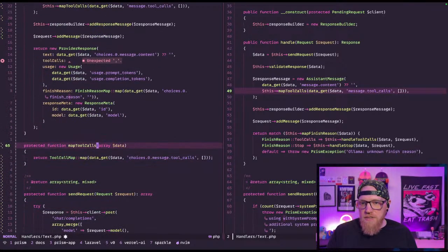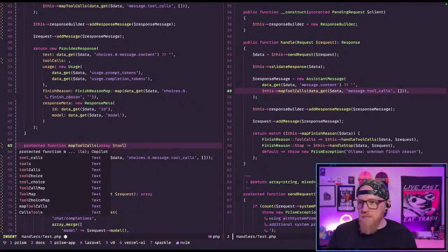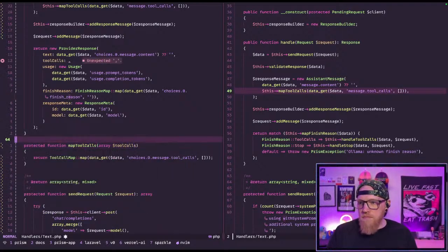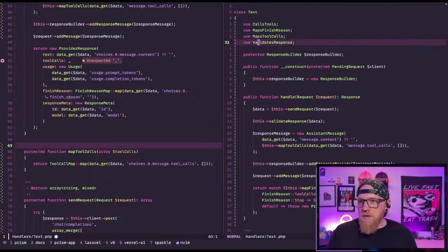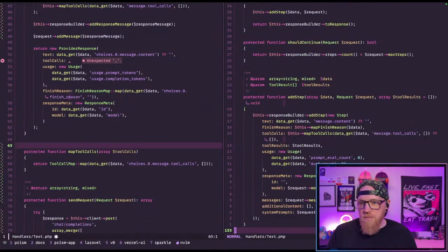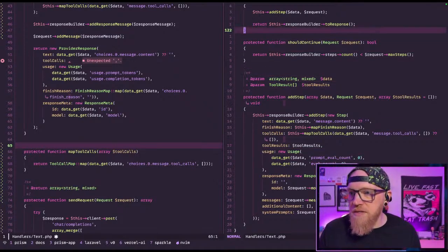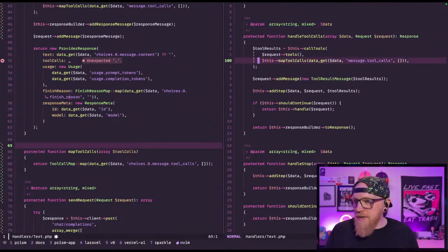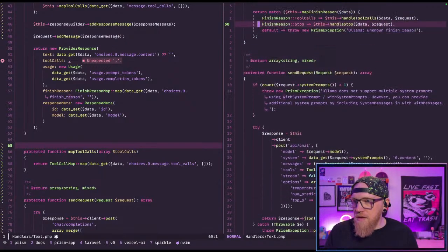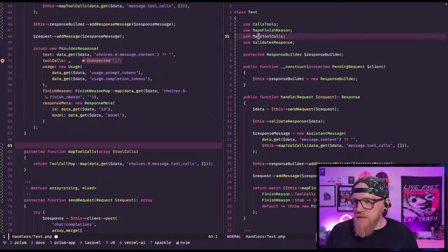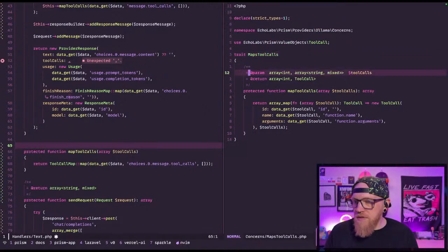So we're going to actually say this is just already. Let's look at this again. We're going to copy and paste a bunch here because we've already written it. Why not just keep reusing it? What I wanted actually was to look at map tool calls again.